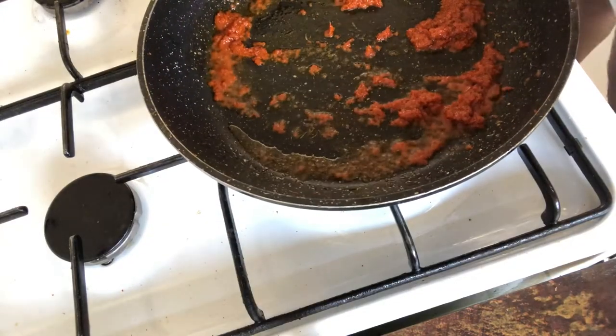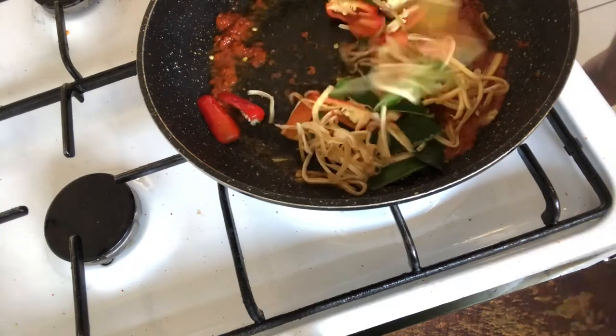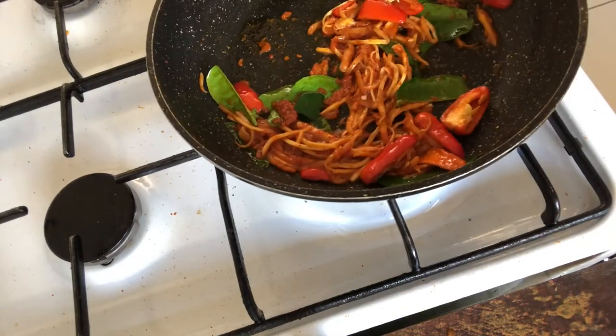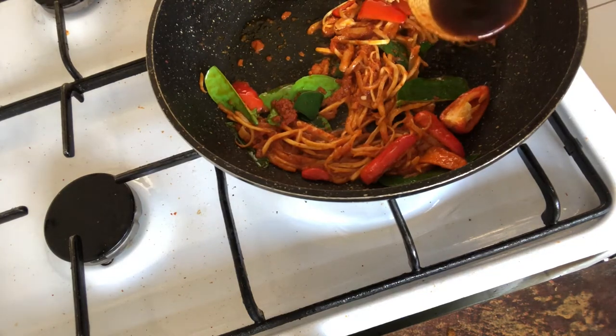We add the catfish. We stir fry. Add oyster sauce in, about 2 tablespoons.